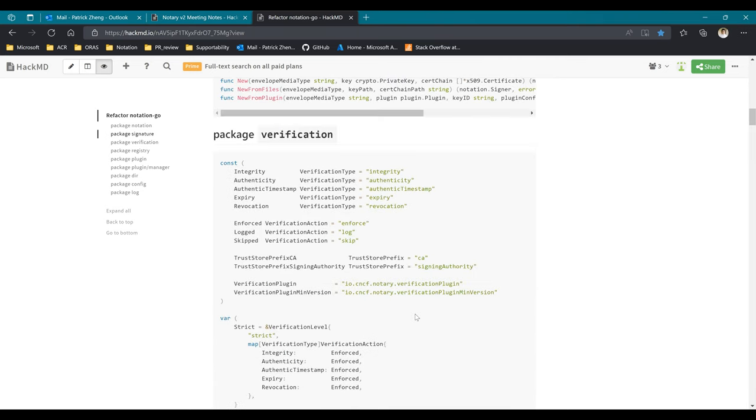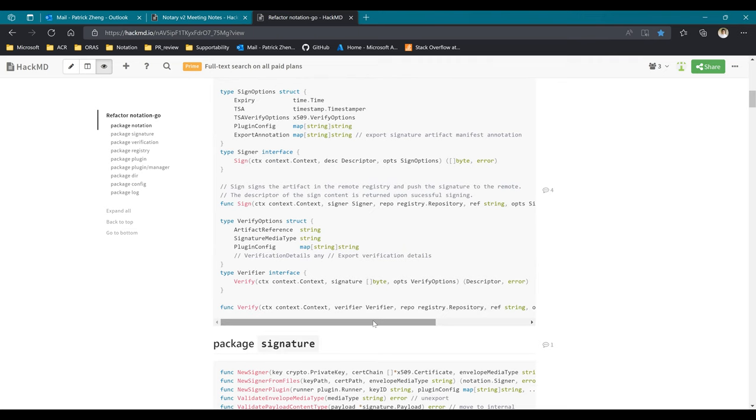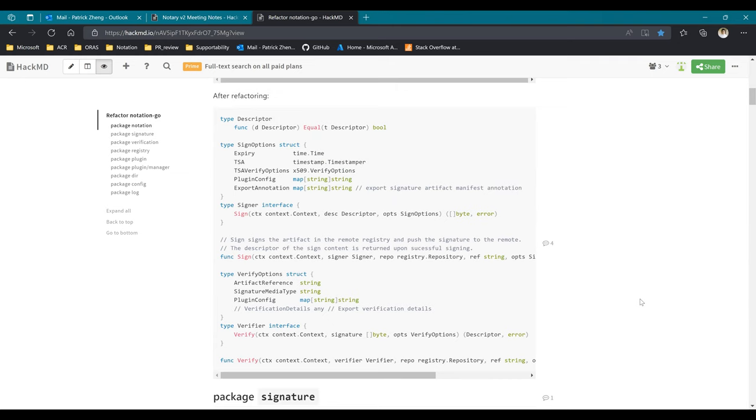Shirley, do you want to address this? I think we discussed in the last Notary call that it's not good to let the customer implement their own repository method as a mock and then provide it to the verifier, because that means all other customers need to implement that. Although it's just like 30 to 40 lines of code, we also need to provide testing, so it will be more than 100 lines of code. So one application needs to write over 100 lines. If there are more applications using notation-go, they all need to do that. I don't think it's a good approach, because we are not just shipping the notation CLI, we are also shipping notation-go, so that other applications can use it.